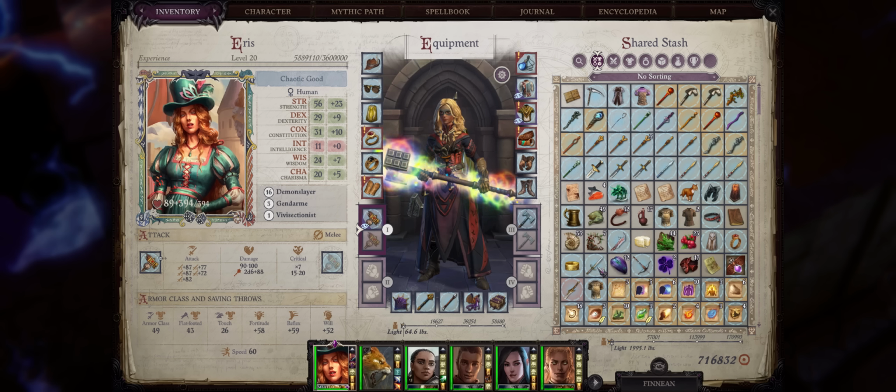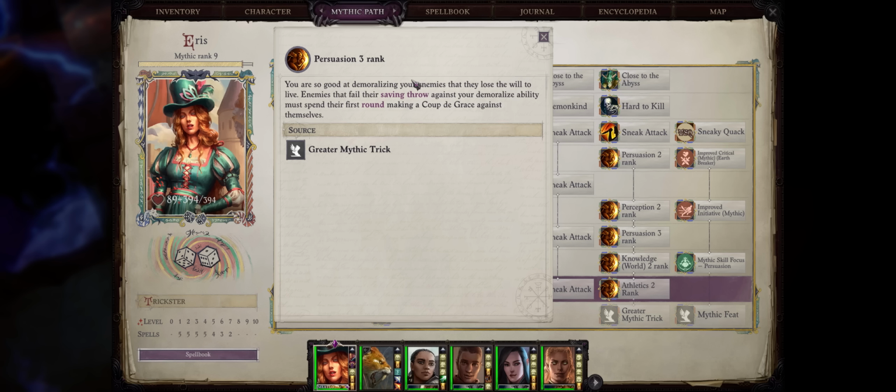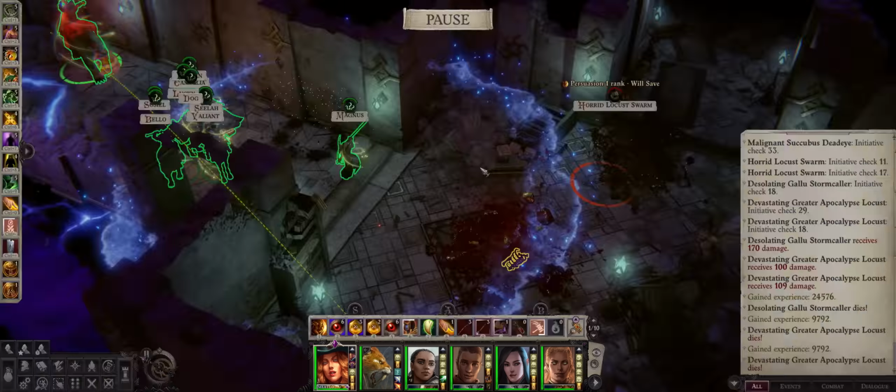This is important because all of the auras work like this. Battle has only but to start for the auras to affect the enemy. The auras apply even before initiative has rolled, they are that good. Also, the range is absolutely absurd. I mean, battle started from what's called here, and despite our Trickster being way over there, the enemies still exploded. But anyways, the first Persuasion trick will demoralize enemies.